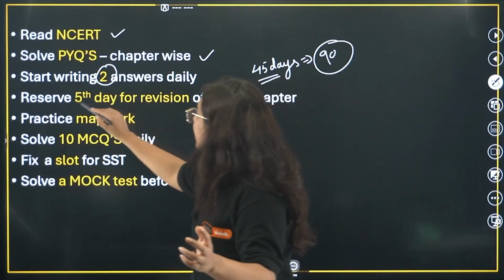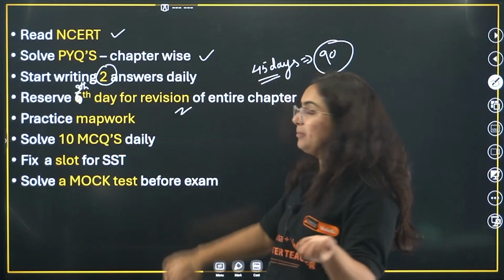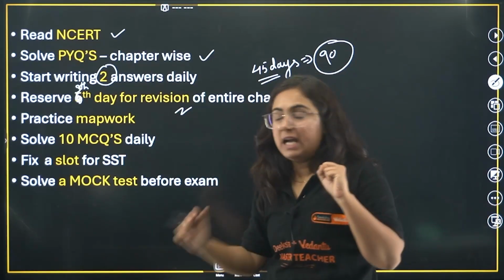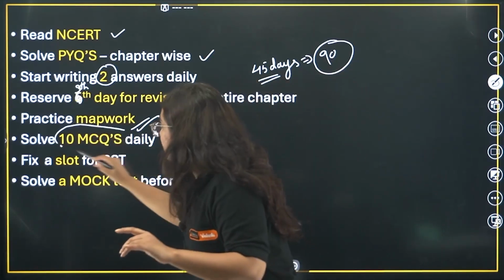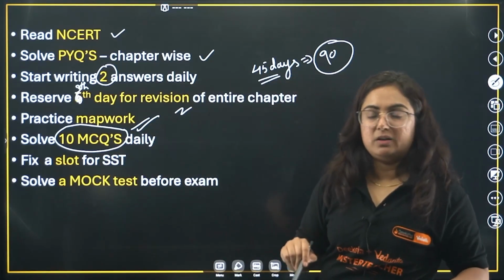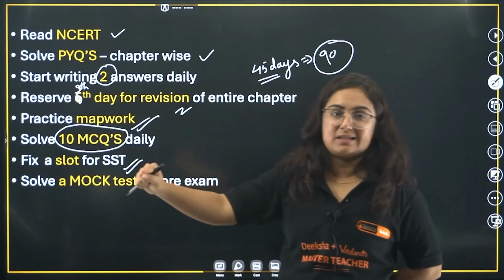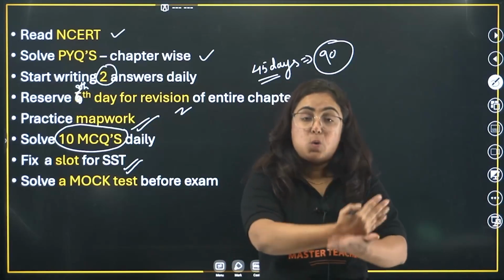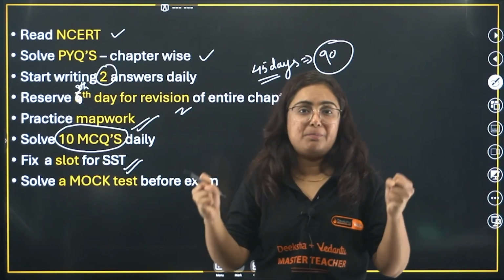On the third day of the chapter, whenever the chapter ends, take time to revise it. ठीक है? Practice map work for sure. Do 10 MCQs after you read the chapter. And most important, fix a slot for SST. You have maths, science, language, a lot of subjects, school, coaching. I know you have so many tasks to complete in a day.